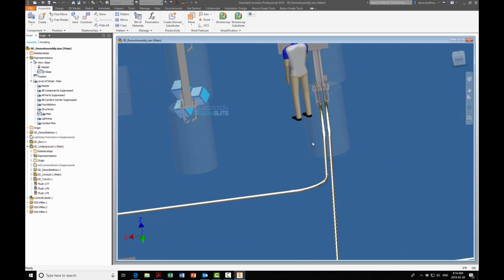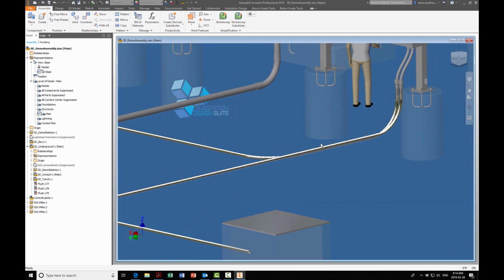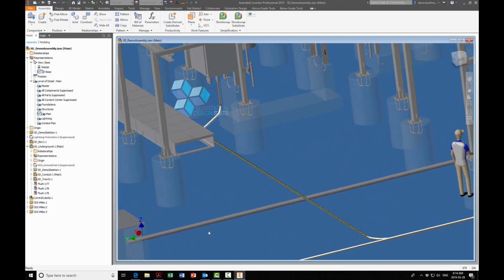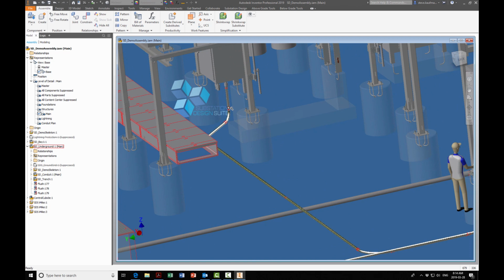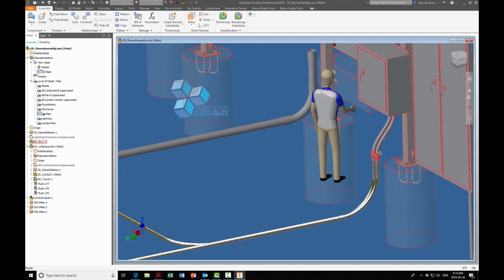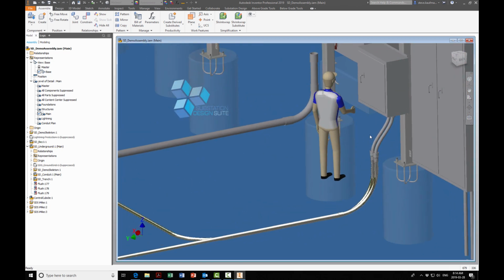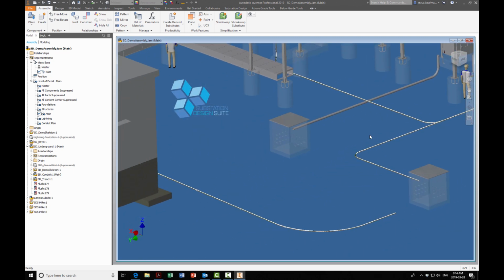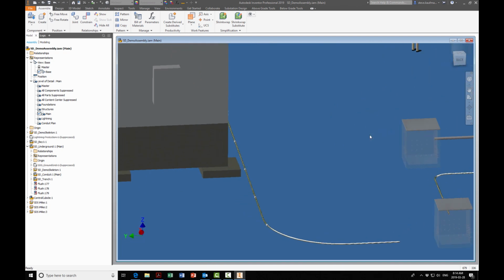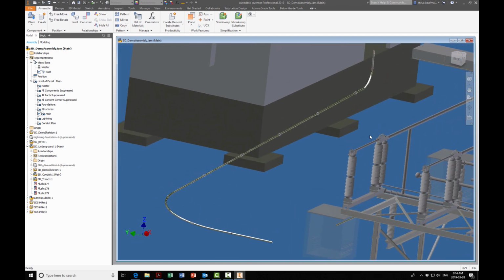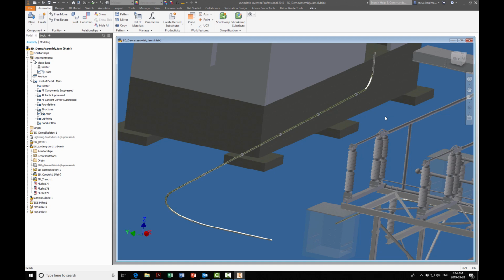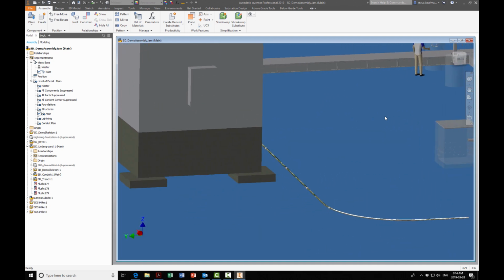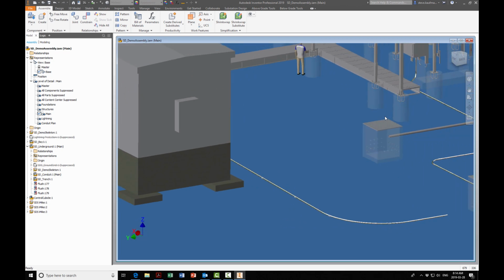You can see they have different radius elbows, because in the real world we will have different radius elbows available to us. We want to show the method for that. We're going to show how we can get it very accurate to connect to our risers coming out of the ground, to connect to our cabinetry or whatever device we're hooking up to. We're also going to show the 3D conduit run. You can see this sloped here, and this is what I'm trying to mimic, being able to create these sloped 3D conduit runs. I think it's more accurate to what actually happens in the field at times, so we want to have that availability.